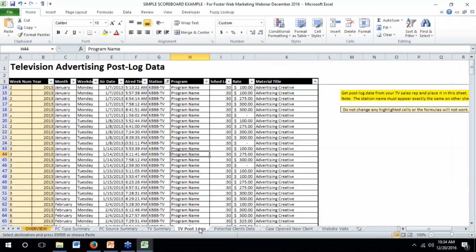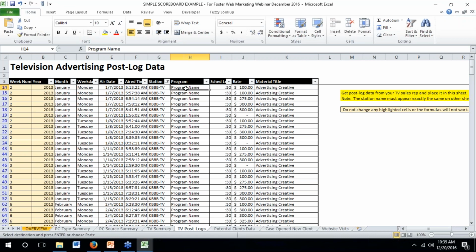TV post logs, I wanted to show you this one. Again, I just put TV in the example I gave you. But you have the month, day, the air date, the air time, whether that's AM or PM, the station, the program name.